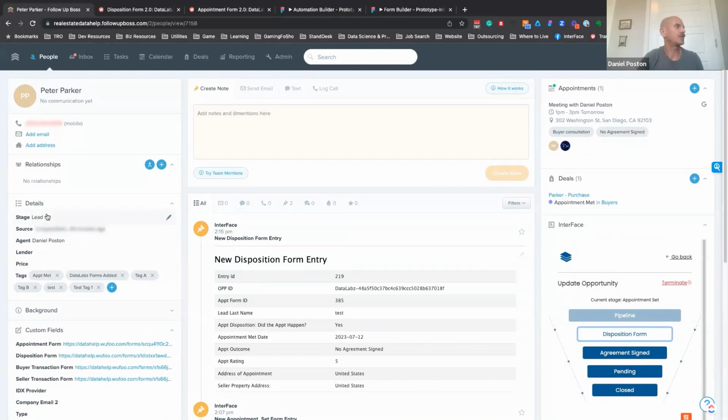We can update the contact stage. We can even do a drop down on the forms that list out the different stages so they can select what stage it needs to go to. Cool. So some forms, like the agreement sign form, it's really obvious what stage it needs to go to. It needs to go to like active client. But the disposition form, if the appointment didn't happen, it needs to go in one stage. And if the appointment did happen, it could potentially go in several, depending on if you got an agreement or not. So we can either program the form to automatically update the stage to a specific stage, or we could put a drop down on the form where the agent can control it. So a lot of different options on how to set this up.